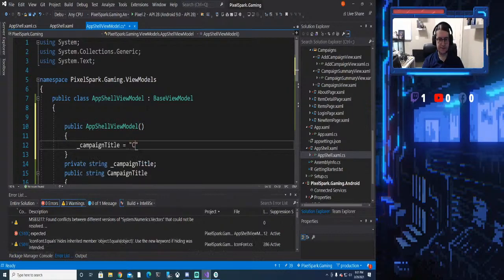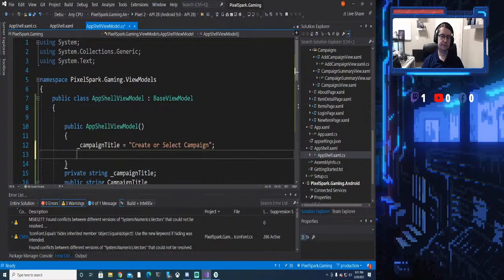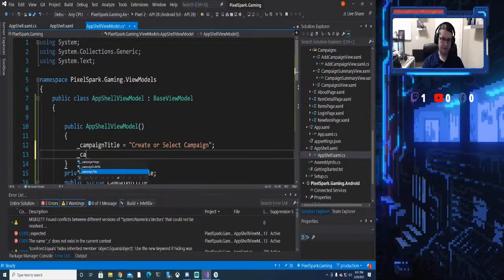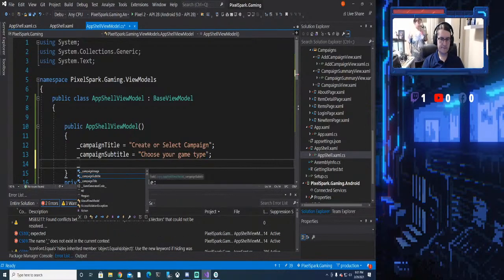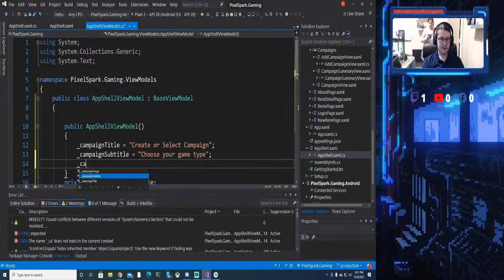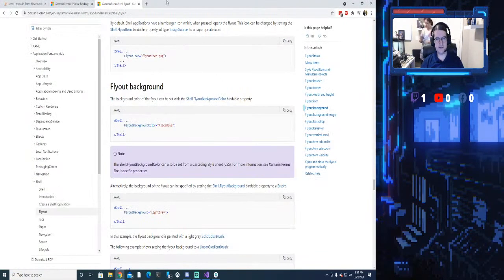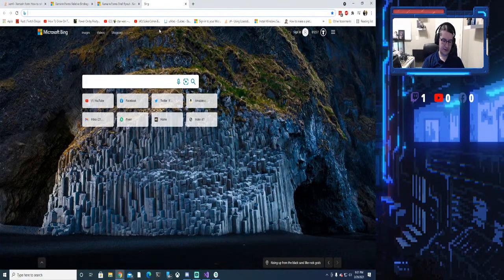Campaign title equals create campaign or select campaign. Subtitle: choose your game type. And then campaign image. Let's just find a quick image.